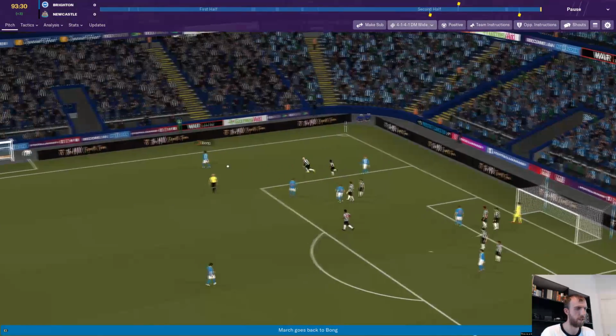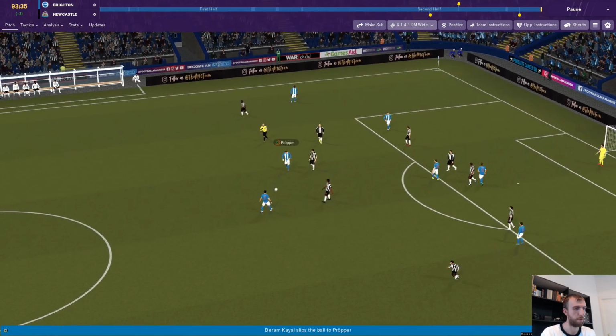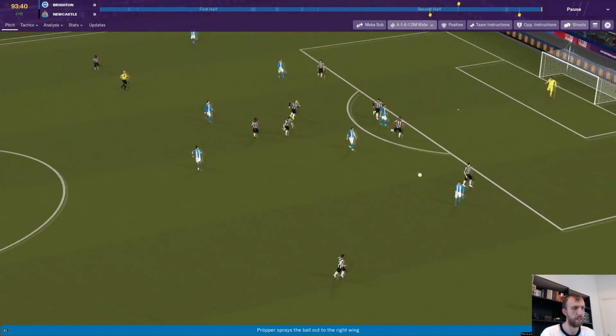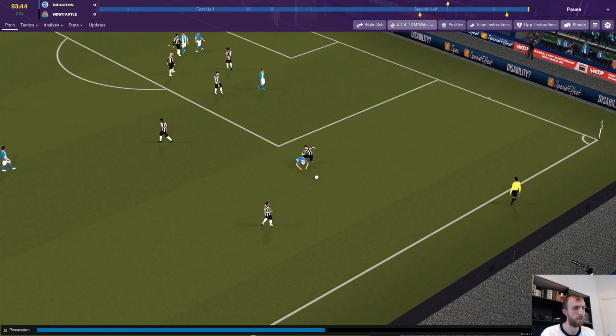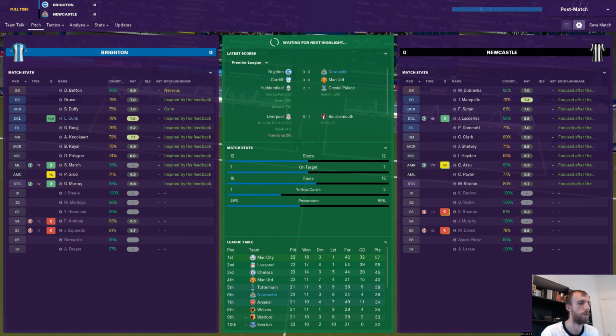Looks like they have a chance. Here's March, finds Bong, goes back to Brown Kayal. Hopefully they're just playing it around. Referee, if you want to look at your watch anytime soon, that would be outstanding. The game should be over. Bruno challenged by Dummett, and there we go. Full time. Goalless on the South Coast.